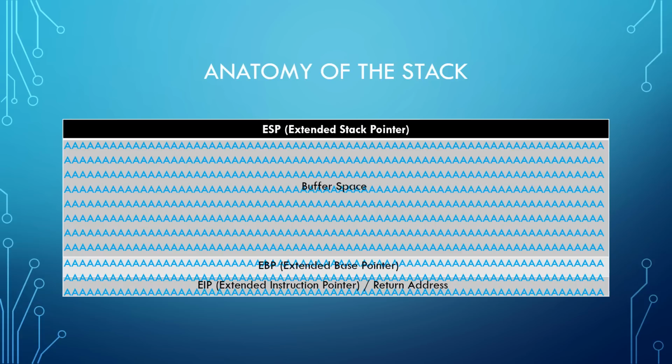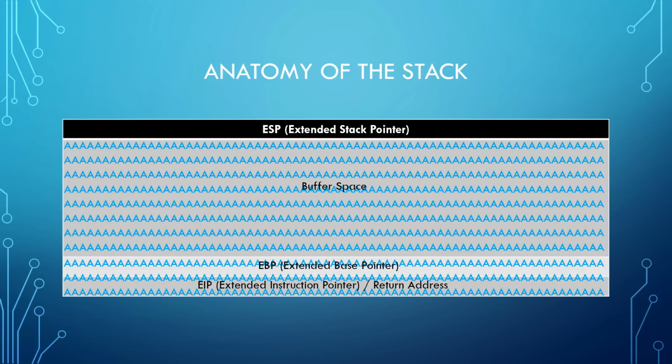Now, the EIP is where things get interesting. This is a pointer address or a return address. So what we can do is use this address to point to directions that we instruct. Now, these directions are actually going to be malicious code that gives us a reverse shell. We're going to learn that later on in future videos as we go step by step. So this doesn't have to seem very logical right now.